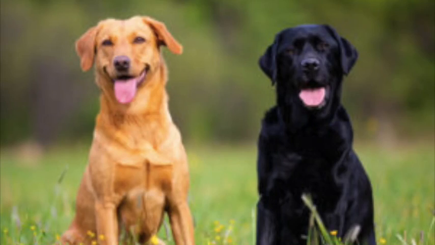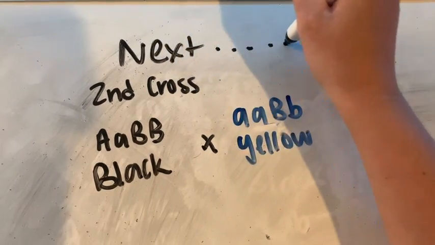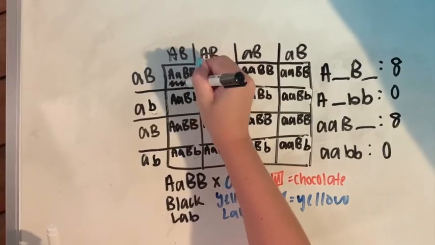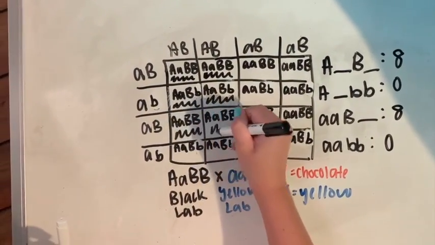Now that we have a more general idea of how Labrador epistatic inheritance works, let's do another session. In this example, the mother lab is black and the father lab is yellow. This type of cross would again produce 16 lab puppy offspring, but the coloration of these puppies would be different than in our first example.